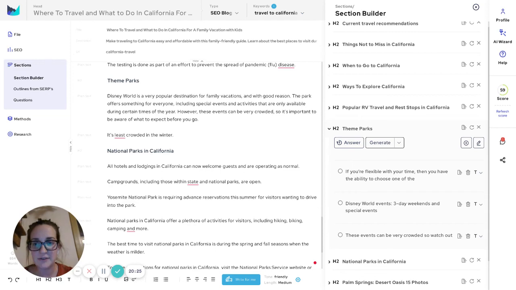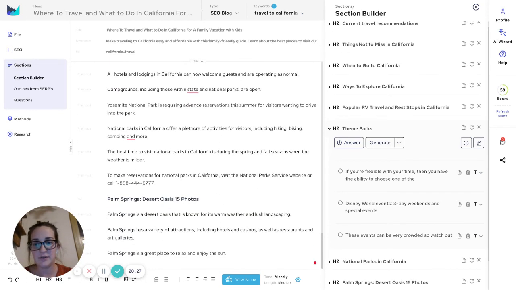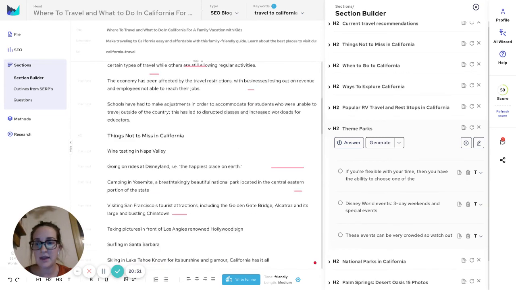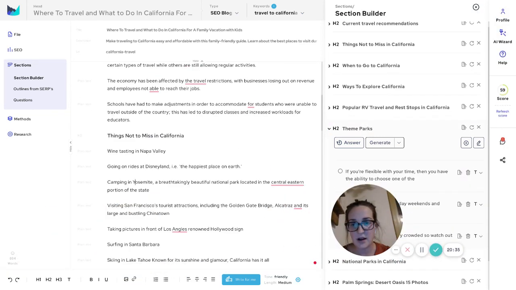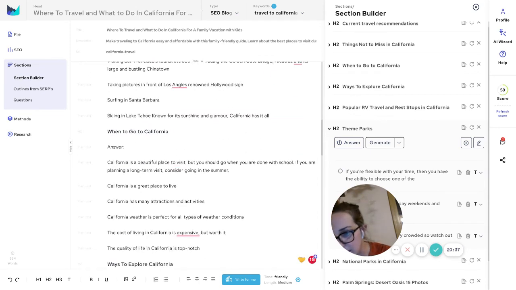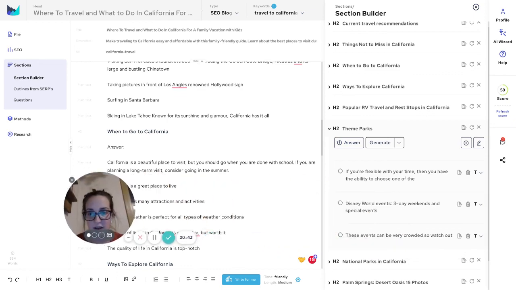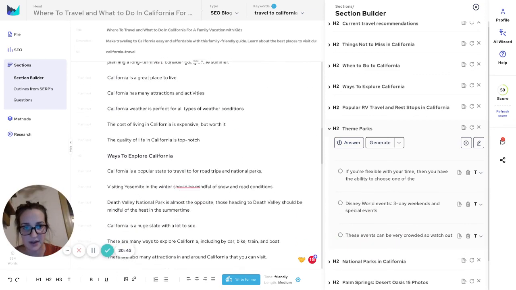So that's how you fix it if the AI is going off of where you want it to go: you have to fix the source material. But that's it. I was pretty much just trying to focus on how to build an outline. And so that's it. I have an outline. It's now 884 words. My SEO score is over here, which is fine. I'm not worried about that right now at the outline point.